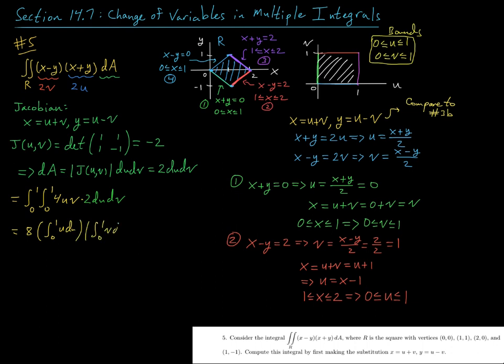Okay, so this really did make a substantial improvement over the original integral. Okay, so now what are we looking at? Well, this is a half, and that's a half as well. So it looks like we'll get 8 times a quarter, and that's equal to 2. All right, and so that's going to do it.